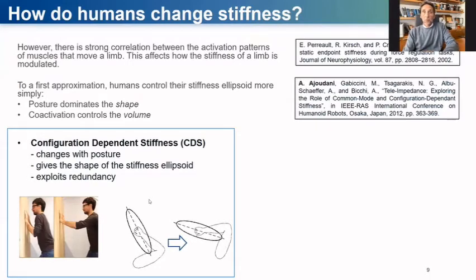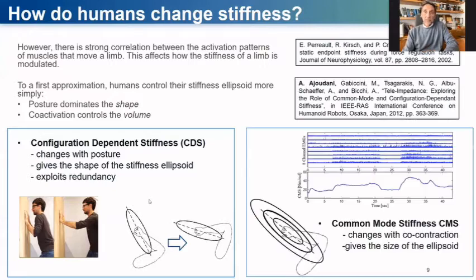A possible model for this has been proposed as a configuration-dependent stiffness that changes with postures and gives the shape of the stiffness ellipsoid, exploiting the redundancy of the arm or the limb that can change the stiffness thanks to its different leverage, and common mode stiffness that instead keeps configuration fixed but changes with co-contraction. And that gives the size of the ellipsoid. Basically, when you stiffen up, you keep the same directions of the principal axis of the stiffness ellipsoid, but you change their sizes and you make it stiffer or softer in the same main directions.